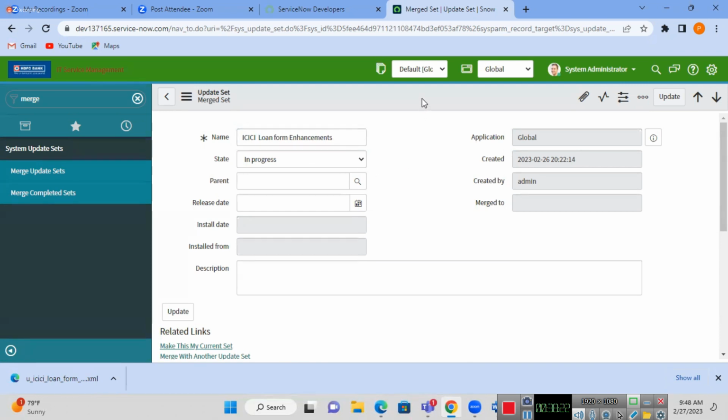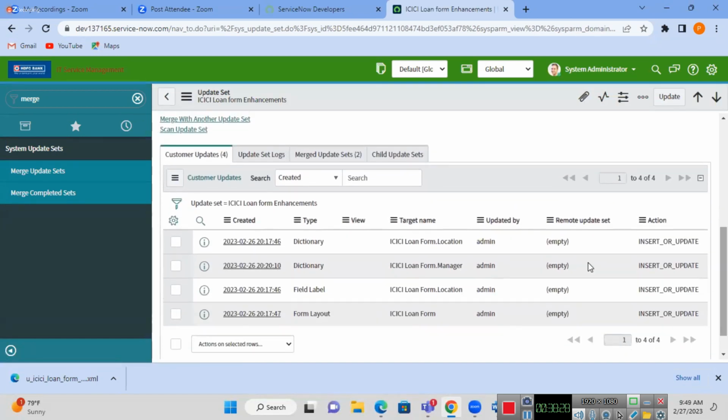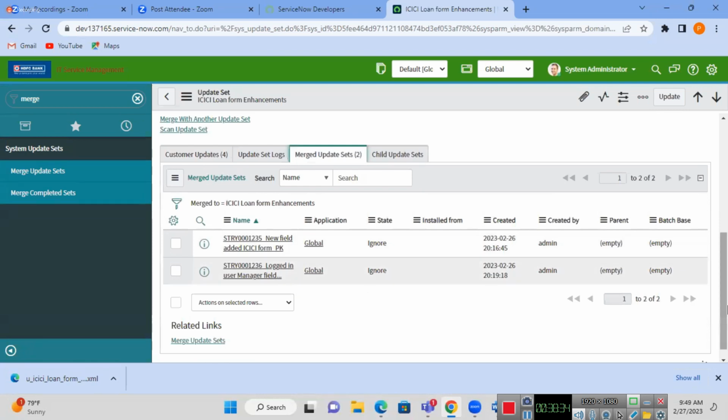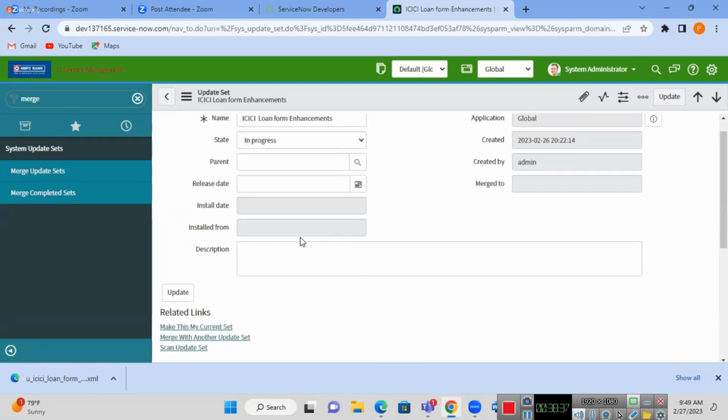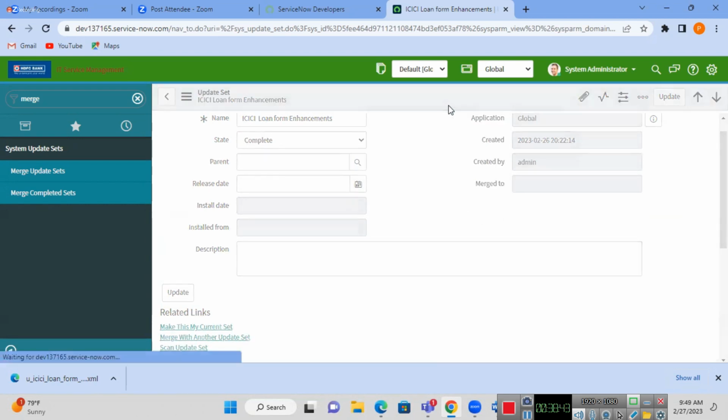Now save it. See here, the two updates' data will be there. The two updates are merged here. Now we can complete it. Save it.